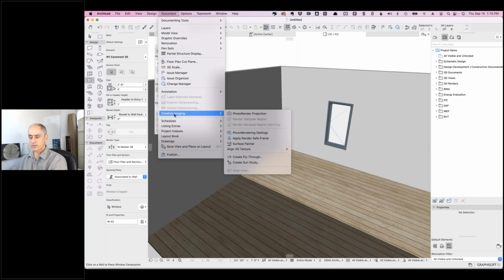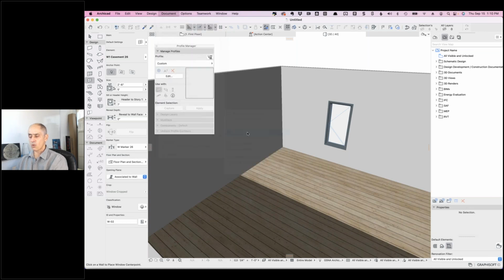creative imaging, and we can photo render this. Now this is a built-in tool that has had some different names and used somewhat different settings over the years, but for quite a few years, the last probably 10 years, we've had what's called Cine Render, or something based on the Cinema 4D tools. Now I'm going to go to the photo rendering settings and say, well, how am I going to render this?